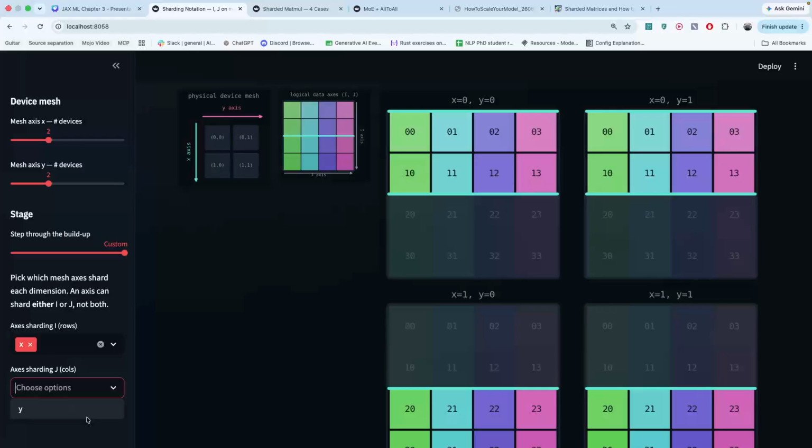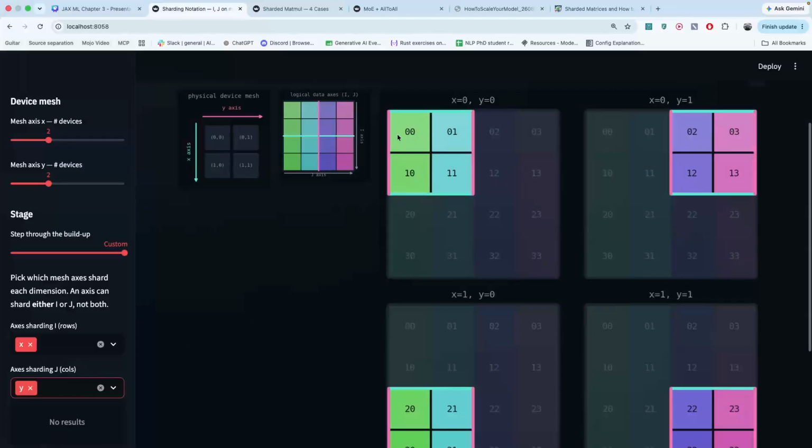It would be sharding twice along the same device mesh, which is an invalid sharding order. So now to shard J along the Y device mesh, this is your J logical axis and you are going to shard it along the Y device mesh.